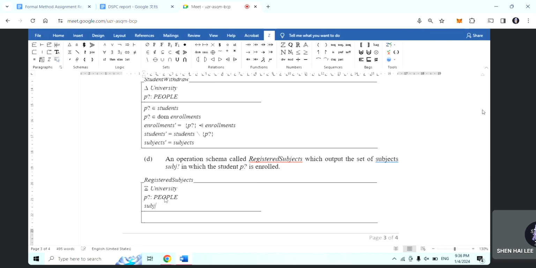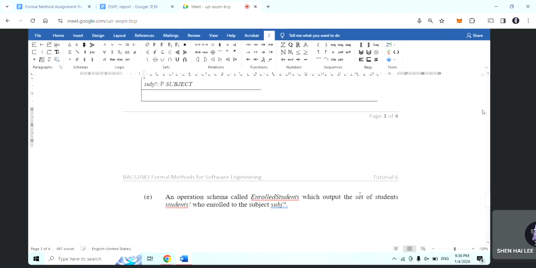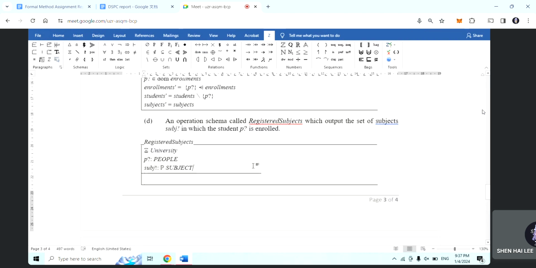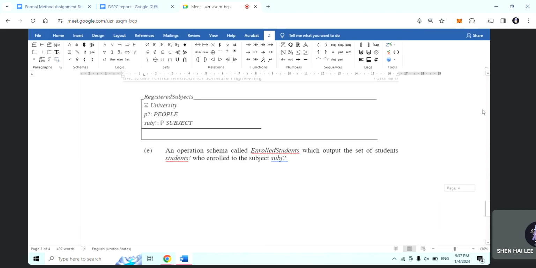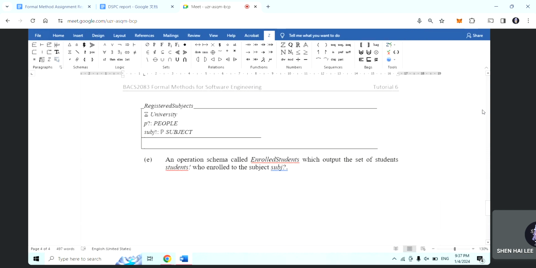Okay, then we have the subject. So we might have multiple, so we use the power set of subject. So now the first thing is we need to make sure that this person is an element of students.